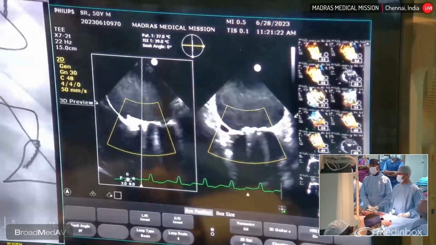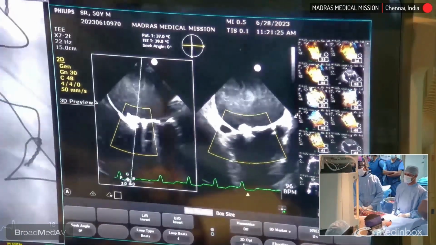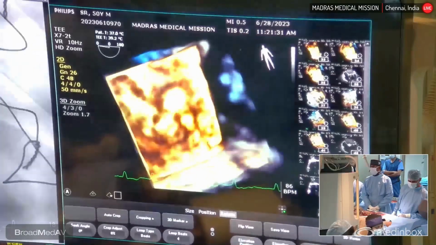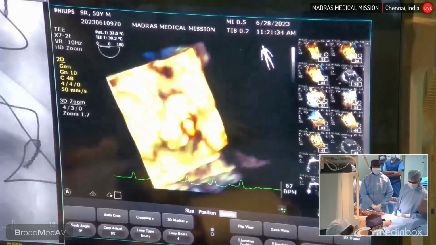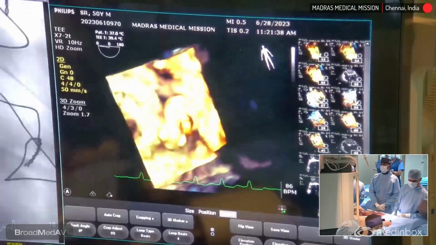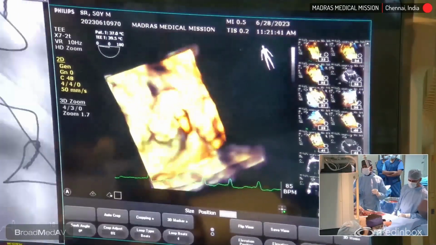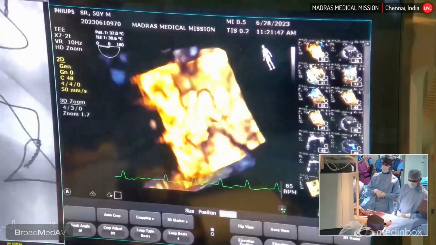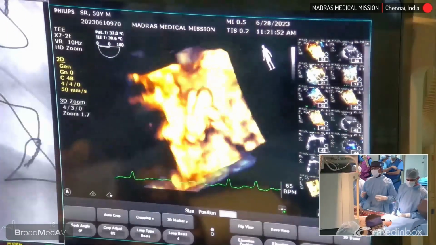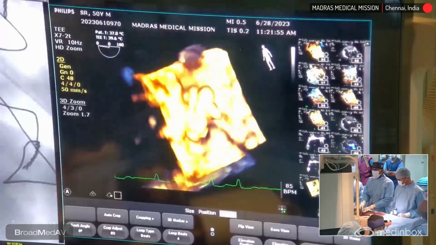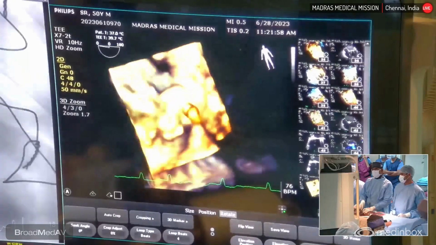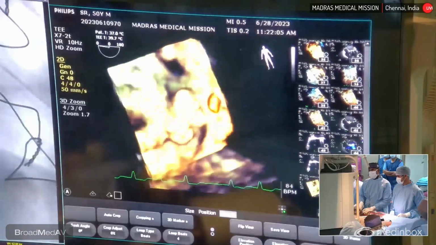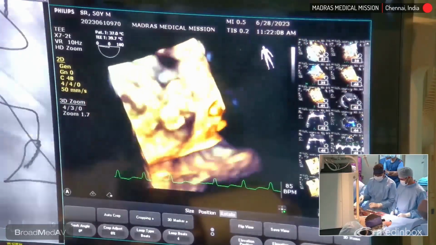So what we'll try to do now is, I'm going to release. Now let us get a close-up 3D view of both the discs. Yeah, that seems wonderful. Yeah, we are able to see. Now we can cut down the gains a lot so that we are able to clearly see what we are holding from the atria is more anterior, and what we are holding from the ventricle is more posterior. So at this point, since the devices are stable, I am releasing them. I'm releasing first the antegrade device. So that I have taken it out.